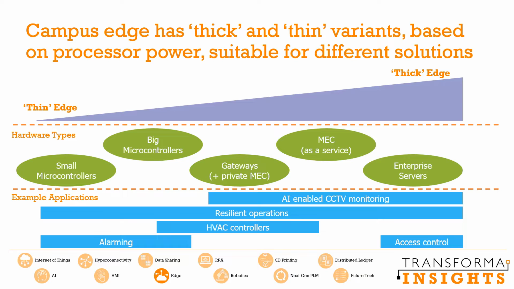For example, relatively unsophisticated access control systems could be supported by enterprise servers within an industrial facility location, so that access to different areas of the campus for individual staff could be most effectively managed with reference to a central database of access privileges. So that's managed at a kind of an edge location which is central to a campus location, even though it's not a particularly sophisticated application, just by nature of the dynamics and the architecture of the data needs and data transmissions to support that application.